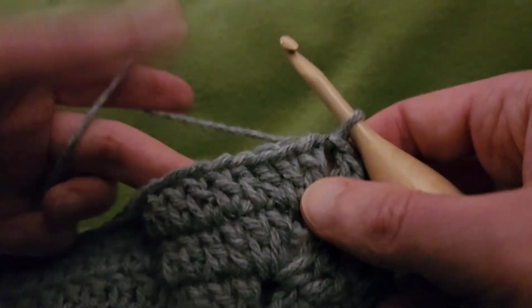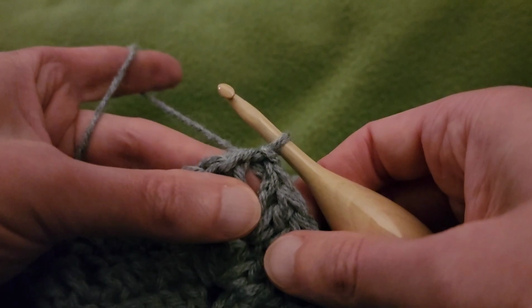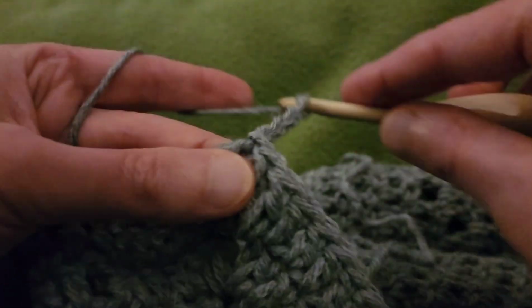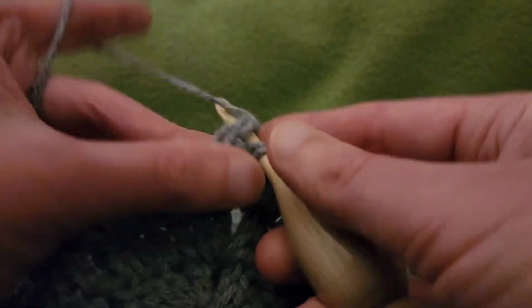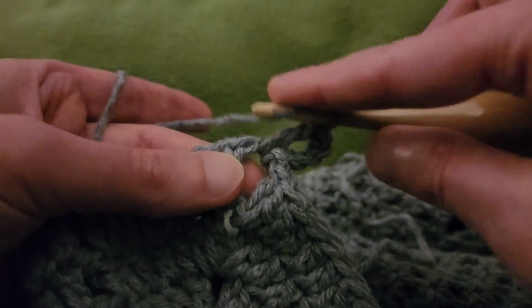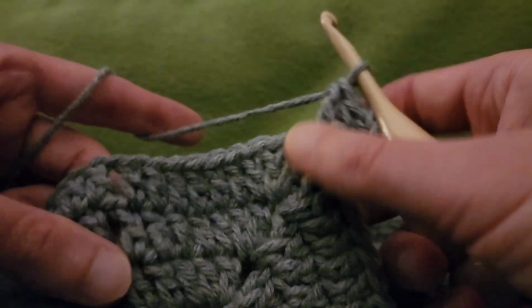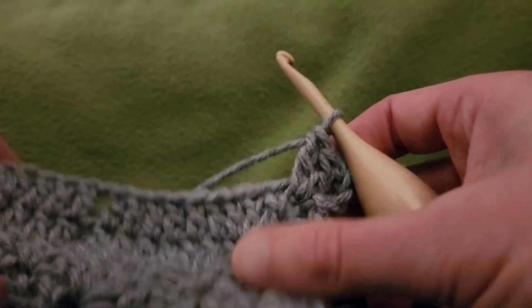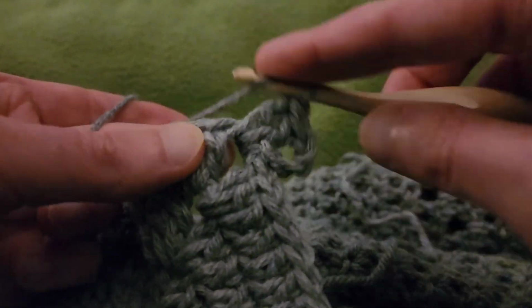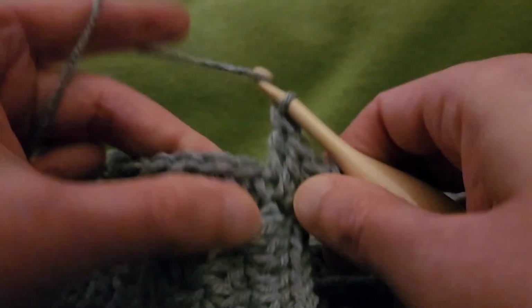Okay, round 30, again, very, very simple, but I'm going to go over it anyway. So, chain up 4, 2 doubles in the corner, and then double crochet the next 9 stitches. So it is going to be a total of 11.